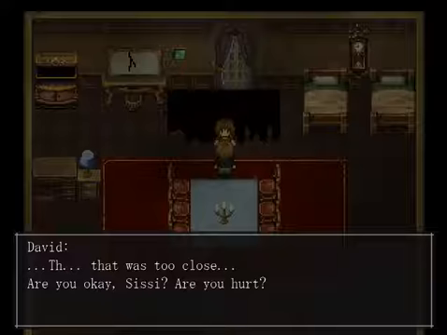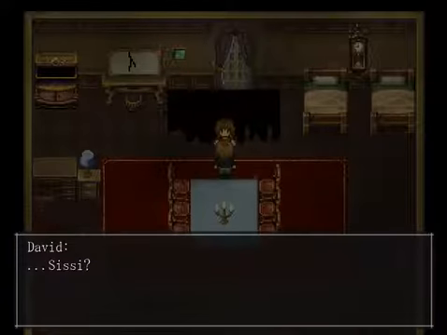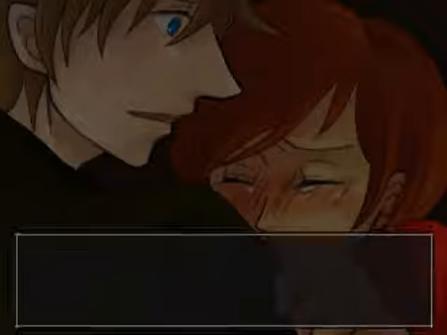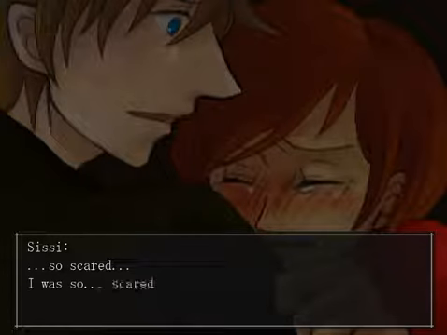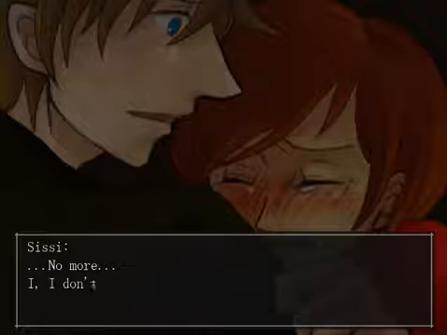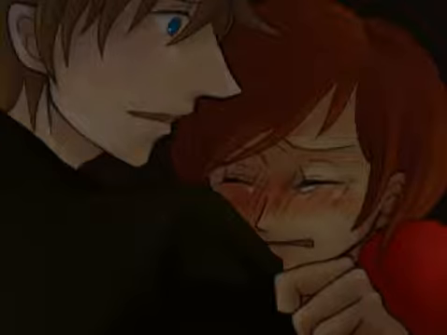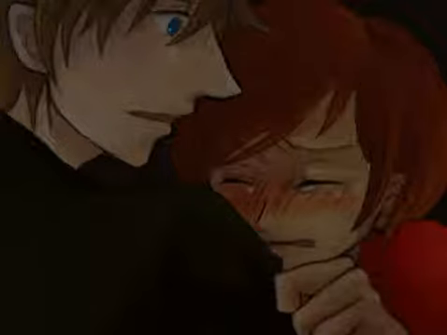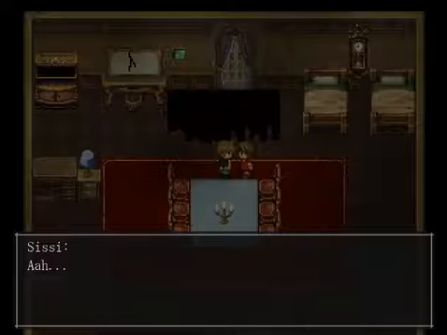Are you okay, Sissy? Are you hurt? Man, I'm such a wuss. Sissy? Aw. So scared. I was so scared. She's crying. Make her feel better, David. No more. I don't like the dark. It's okay, Sissy. I'm sorry. I know you are scared, but it's fine now. Don't cry. Relationship confirmed.